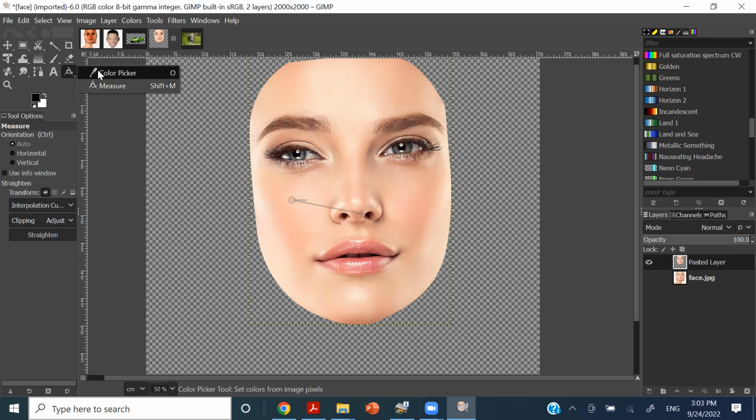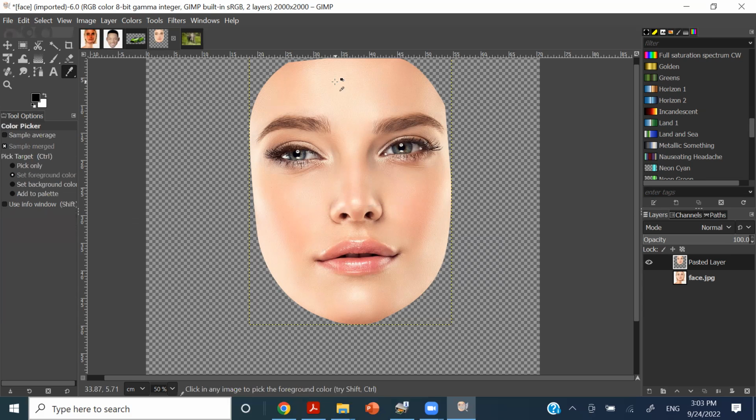Right? And the color picker tool helps us to pick a color. When I'm picking a color, my foreground color here, the black square, is going to change. If I click over here, it's going to be a beige kind of color. If I click on the lips, it's going to give us reddish or pinkish colors.